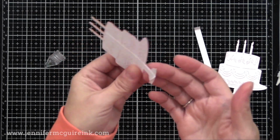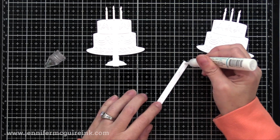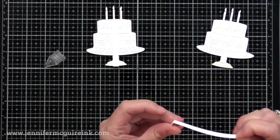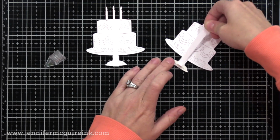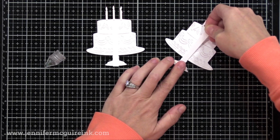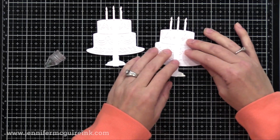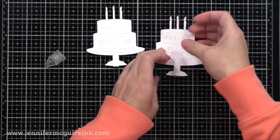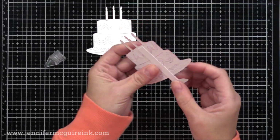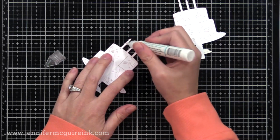So you can see that little foot is sticking out the back. Okay, now I'm going to do the exact same thing with the other die cut. Putting glue on the back of the leg, lining it up on the back of the die cut so the toes are facing up towards the camera, and the bottom of the foot lines up with the bottom of our die cut. This could be any die cut shape, but you do want to have die cuts that are mirror images. This one happens to be pretty much symmetrical, so they can glue back to back and match up nicely. And I'll talk about other options later in this video.